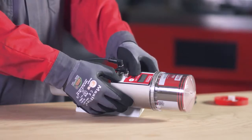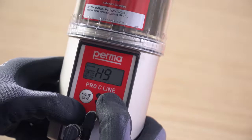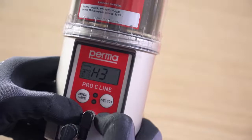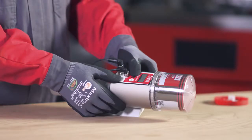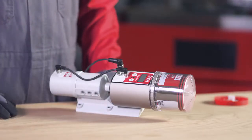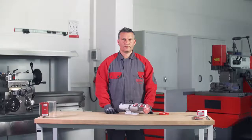Press and hold the Mode Save button for 4 seconds to configure the number of strokes for the first active outlet. Press Select to enter the number of strokes. 1 stroke discharges 0.5 cubic centimeters of lubricant. Confirm the selected number of strokes by pressing and holding the Mode Save button for 4 seconds. You can then set the pause time for this outlet. You can select from 3 modes: time-controlled, impulse-controlled, or dual mode.